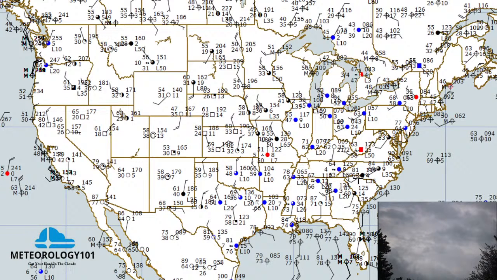So right now we have a lot of marginal VFR conditions in the south. Winds are out of the southeast. It looks like a little bit of rotation right there over Mississippi, and then quite a bit of a wind shift over eastern Texas, coming around to the north, and then from the southwest. Even off the coast we got some onshore flow, pretty much directly from the east. So a lot of different stuff is happening, but the southerly winds off the Gulf going into the Gulf states are just pumping moisture right into those states.